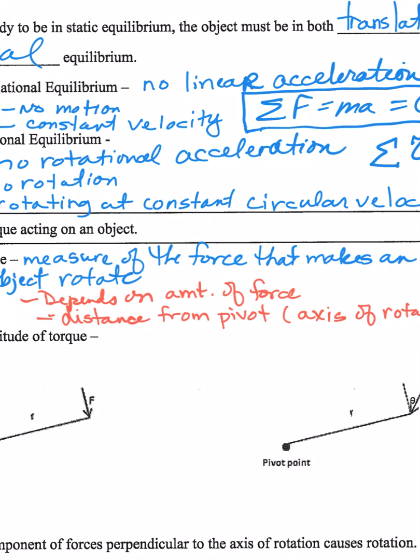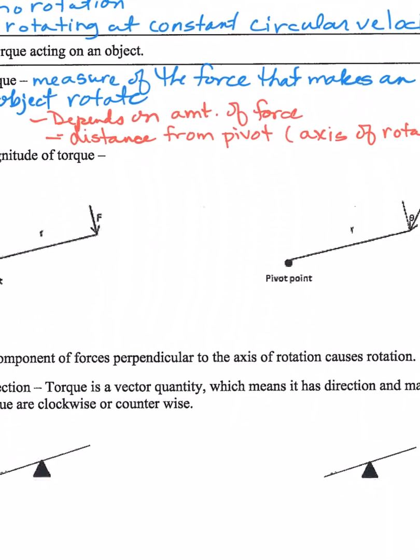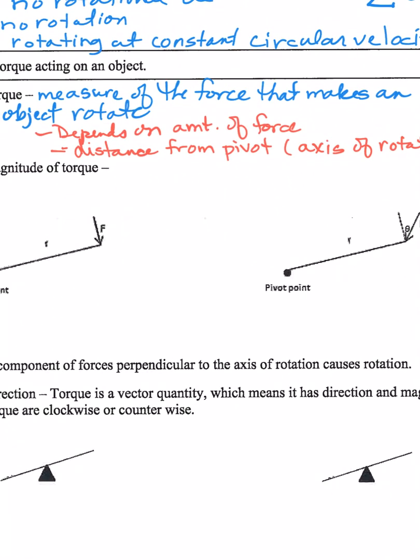Now, the magnitude of the torque. Torque is the Greek letter tau, that's that funny looking T. It's like a cursive T almost. Does everybody see that is what it looks like on your formula sheet? It is in the first column of your formula sheet. Look about midway down the first sheet, you'll see tau down there somewhere. First column. And you'll see this. It says FD sine theta, doesn't it?